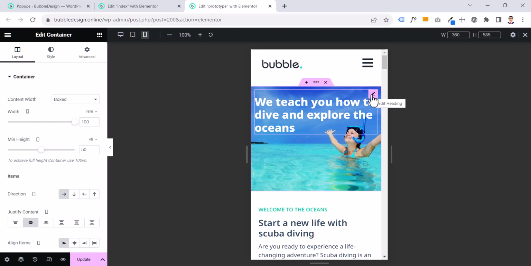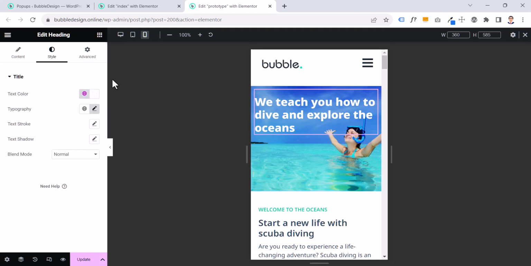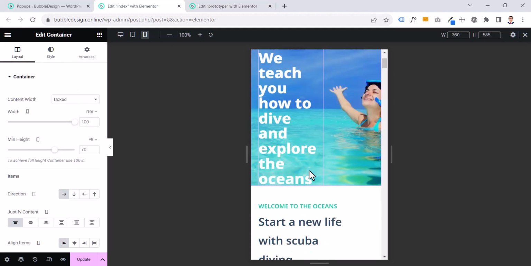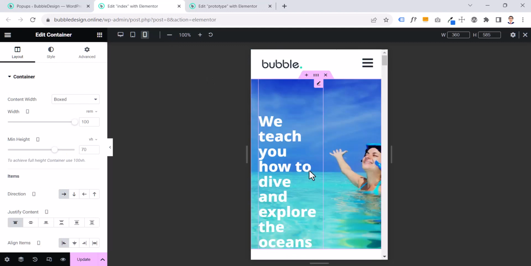For example, the size of the font. The size of the font in mobile version and tablet version should be different from desktop version because it looks huge here and it doesn't make sense at all.